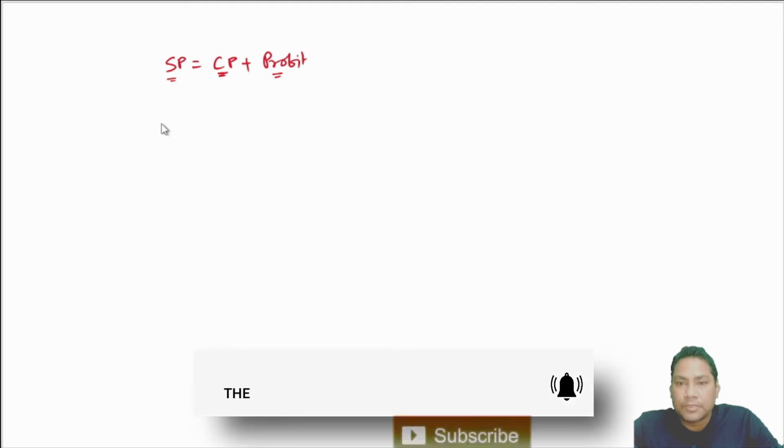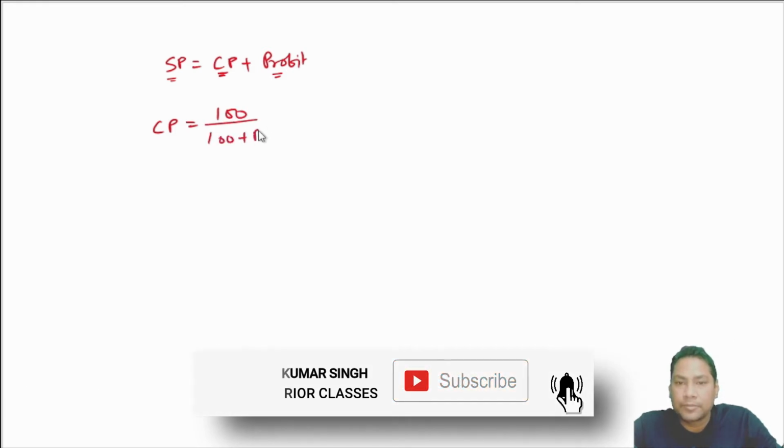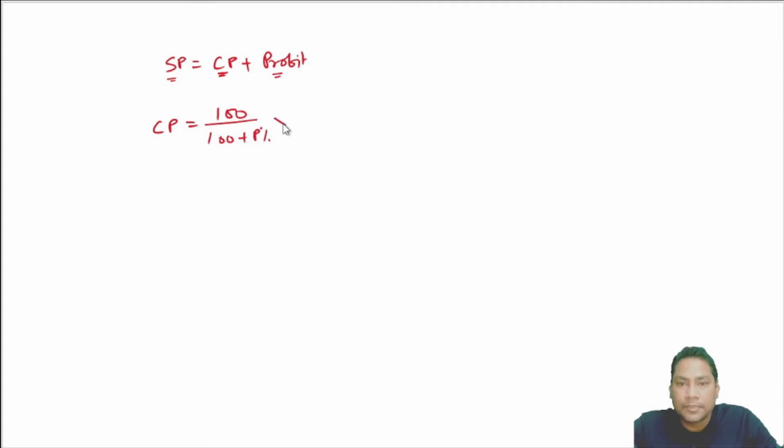of the cost price will become: cost price equals 100 divided by 100 plus profit percentage, into selling price. Now from here we can calculate the amount of selling price if the cost price and profit percentage are given. The selling price formula will become: selling price is equal to 100 plus profit percentage or gain percentage, divided by 100, multiplied by cost price.